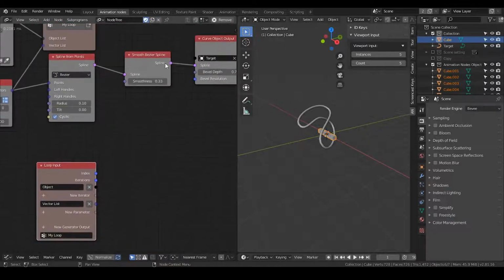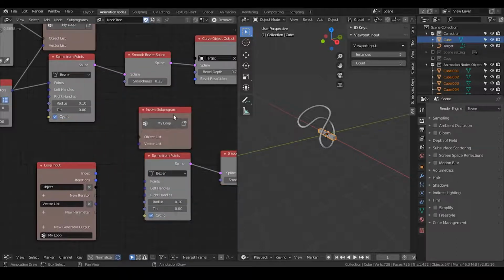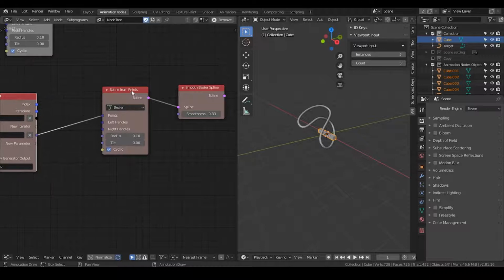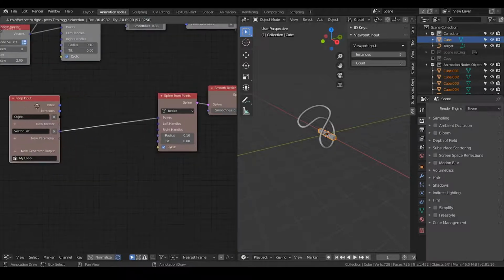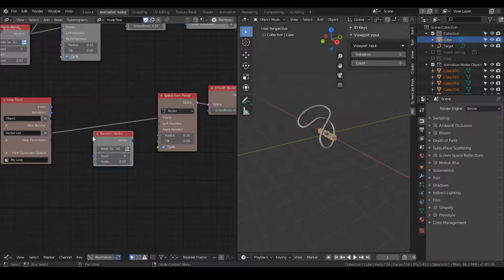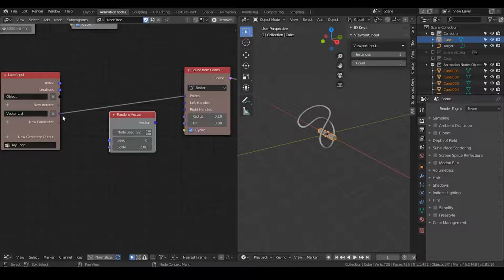Yes, I basically need to copy these two trees. So I need to create a spline within this loop, but I also need to add a variation. So I need a random factor. And I need to also create a list.